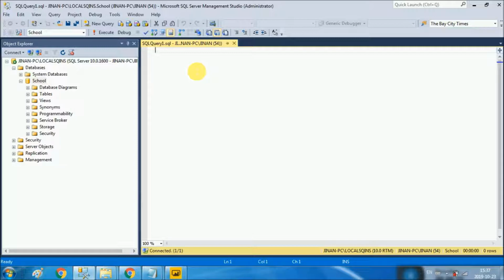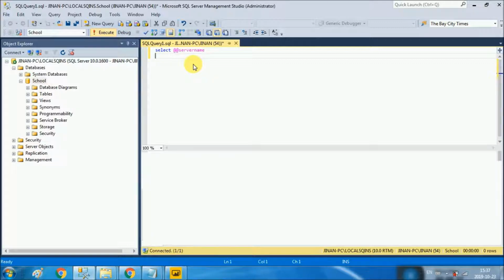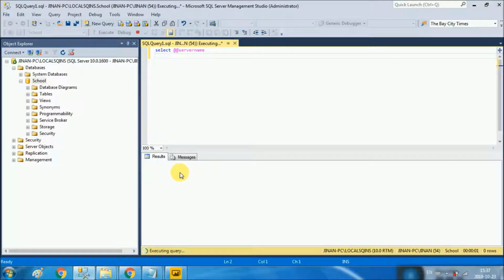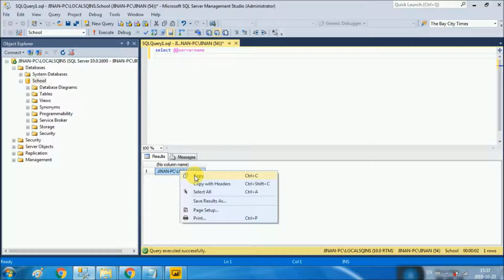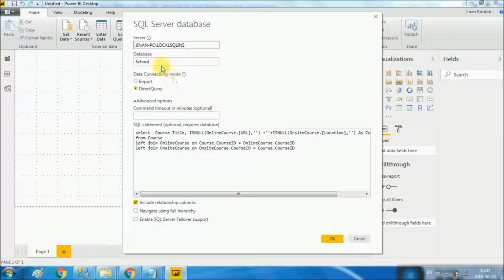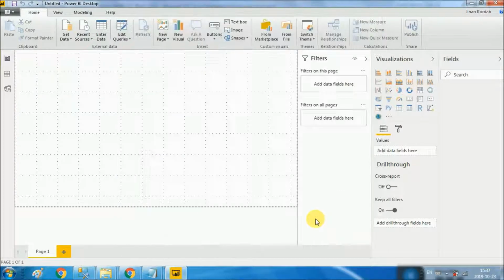I'm going to say select at at server name, and hit execute. I'm going to get a string which contains my SQL server to which I want to connect, and I'm going to copy and paste it here, and hit OK.